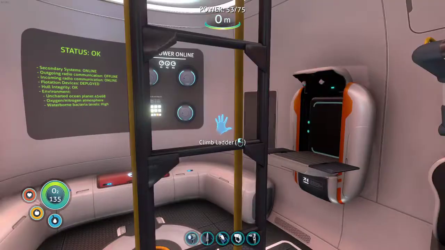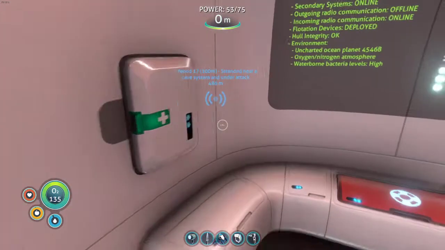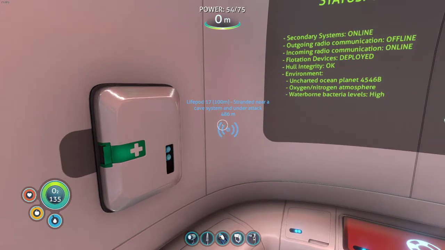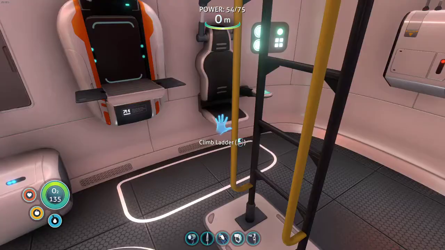He sounds upset. Interesting. So we've... and it says it's over there. There's another life pod, stranded near a cave and under attack. Shall we just go?